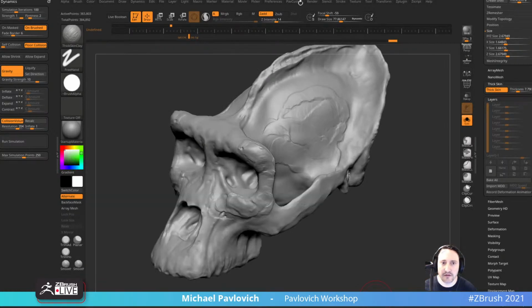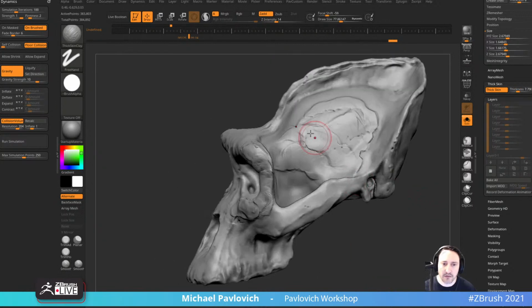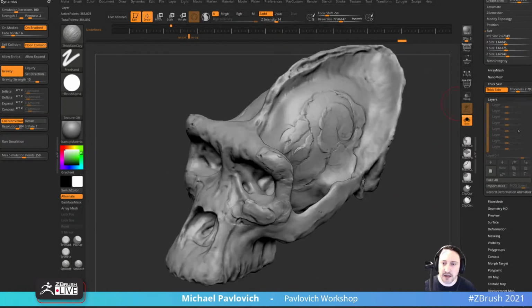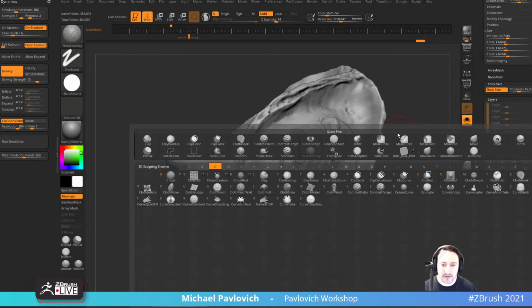So speaking of, let's go in here to render, preview AO. There we go. So we got real-time AO here. So let's go ahead and crank that thickness up a little bit. There we go. And so, speaking of cloth, so go BC, how many points we have? We have too many.